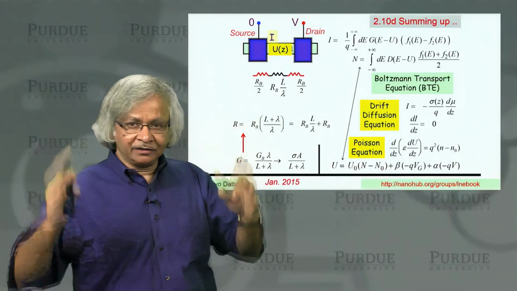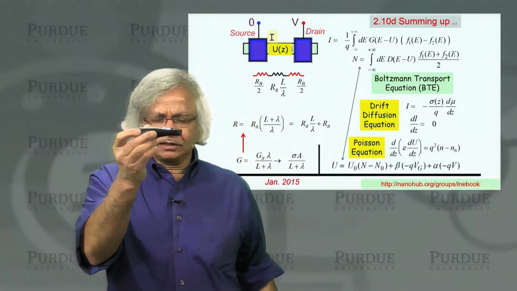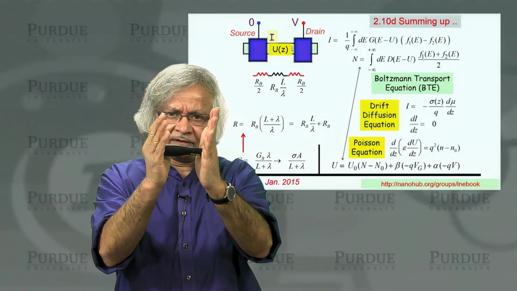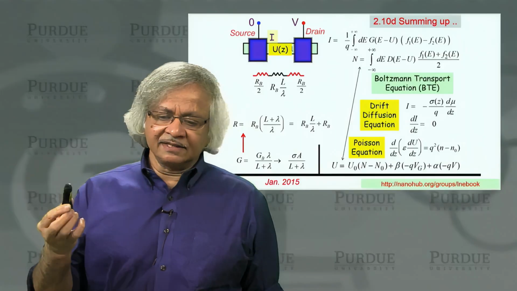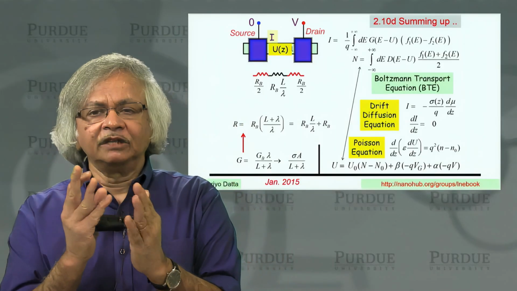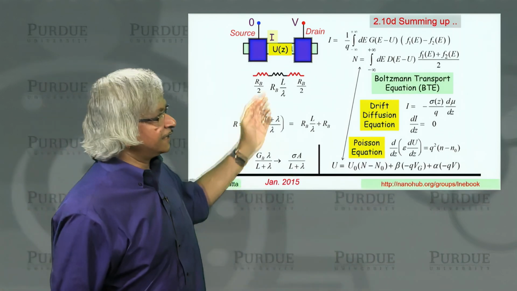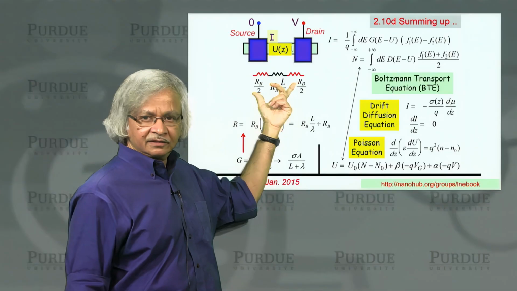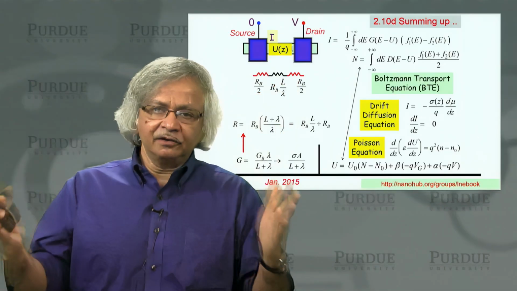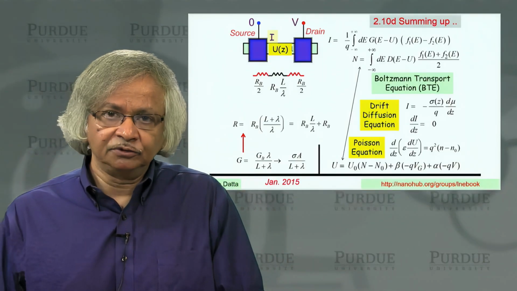I mean, that is the important thing, that what everyone realizes is that if you had a small conductor or any conductor, you always have contact resistances or interface resistances at the end. What people didn't realize is that there's a fundamental limit to that. Usually you think that if I can improve the quality of my contacts, I can get rid of all contact resistance. What we know today is that that's not true. There's a fundamental limit, this ballistic resistance. And so your roadmaps of where you want to go, the kind of devices you want to design in future, have to take those fundamental limits into account.